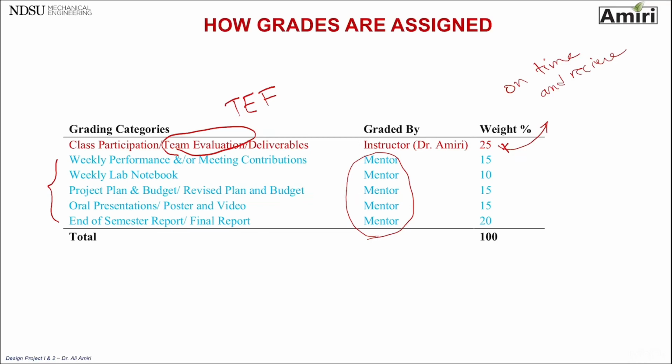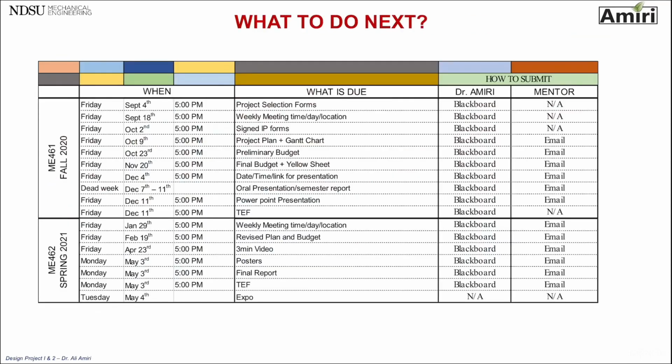Again, I cannot emphasize this enough because I get a lot of questions and emails from students who expect me to grade their work, which I do not grade. I only care that you submit your deliverables on time and I get them and everything is on time and in order. Your mentor is the one grading. So any grading issue goes back to your faculty mentor. Okay, so let's see what is next.